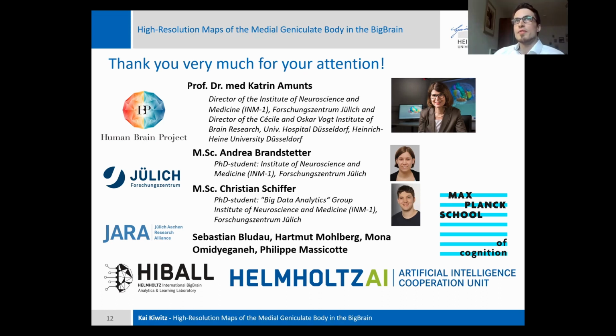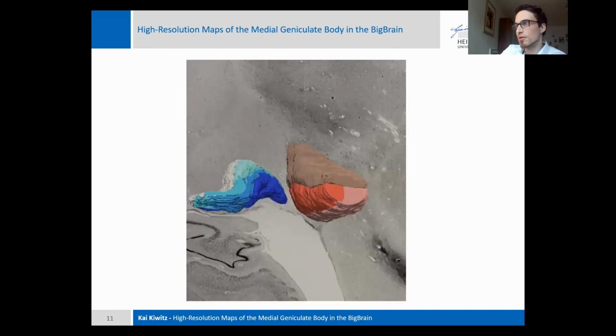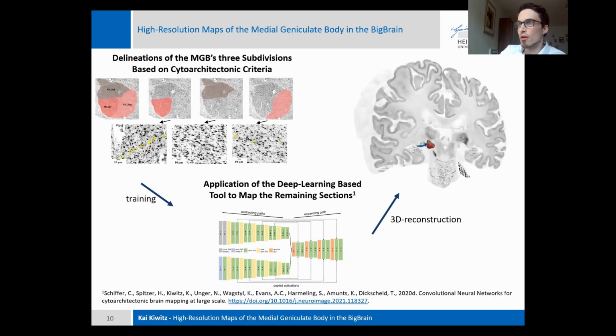Yeah, at the end, this is something that I think we have to do. If we want to link it with the function, then the next question is to definitely incorporate the fiber architecture. We can also see some aspects of that when we look at the ventral part of the medial geniculate body right here.